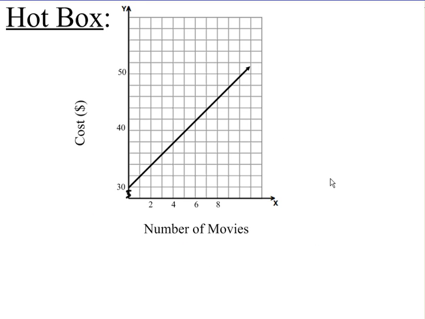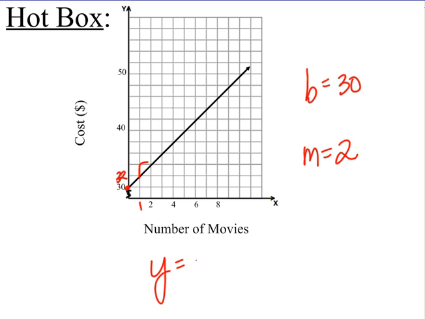The next company we're going to look at is called Hotbox. And here Hotbox is going to be used with a graph. Now this graph, we notice that it's starting here. Here's our y-intercept at 30. So we know that we have that much. We need to find the slope for this as well so that we can write an equation. When we take a look at it, we notice that for one movie, they're going to charge us $2, because that's 32. So each movie change is $2. If we were to write an equation from there, we get y equals 2x plus 30.